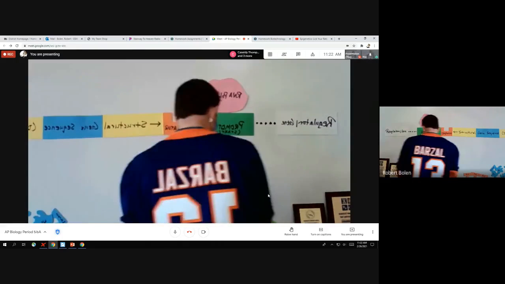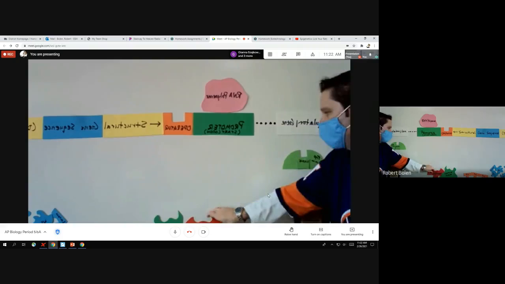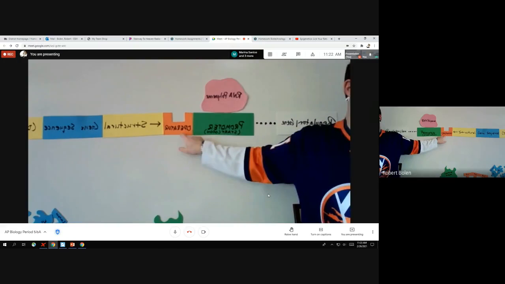So now we've got a regulatory gene that's producing the TRP repressor. Now, what's unique about the TRP repressor protein compared to the LAC repressor protein? What's different about them? Not allosteric. It is allosteric, but it's not what? It's inactive, right? This protein is produced in an inactive form, which means it can't attach to the operator, okay?